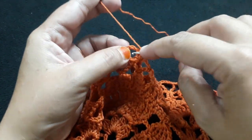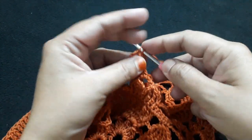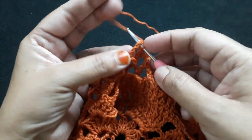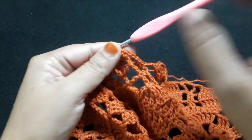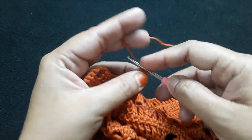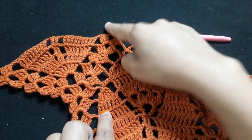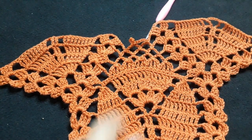Make a single crochet into next chain space. 5 chains. 1, 2, 3, 4, 5. Make a single crochet into next chain. In this round, I'll just make a chain space. Then jump toward the next chain space, make 3 treble crochet, 3 chains and 3 treble crochet, repeat this pattern and complete the round.